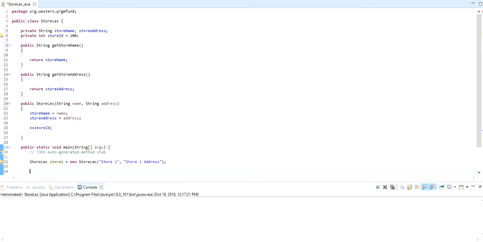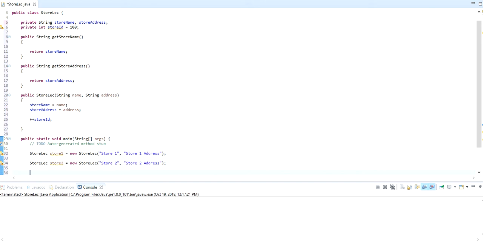And I'll create another instance for another store, and I will name this store as store2 and the address as store2 address.